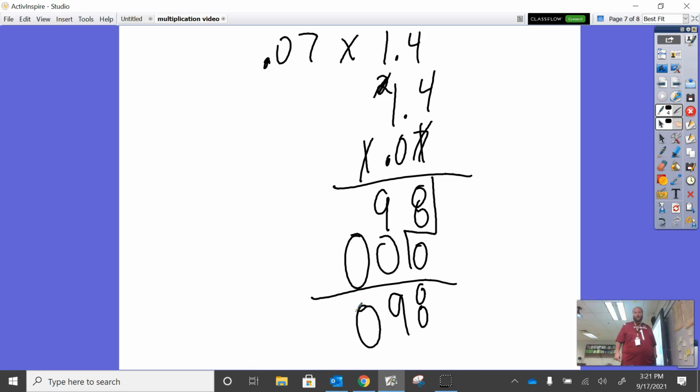Count my decimal spots in that problem, okay? I have 1, 2, 3. 3 numbers behind the decimal, so that means my answer needs to have 3 numbers behind the decimal. So here we go. Here's my decimal point, 1, 2, 3. Rewrite it as 0.098, okay? And the same thing, y'all, you would go in there and shade in 1 and 4/10, and then you could shade 7/10, and you would get 98 thousandths, okay, is what you would have, all right?